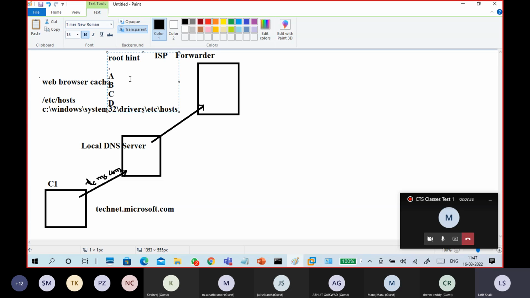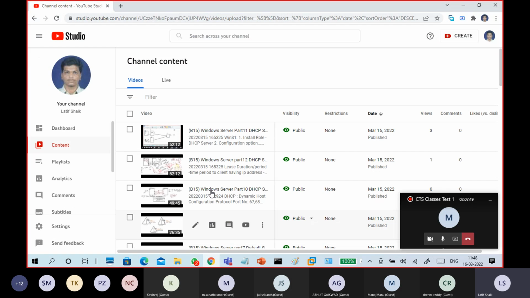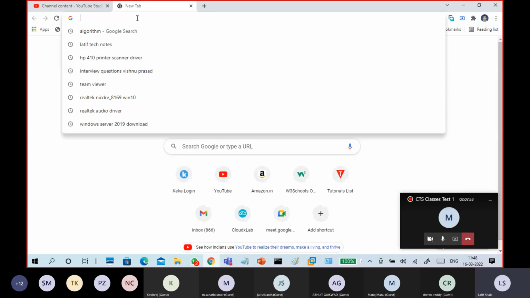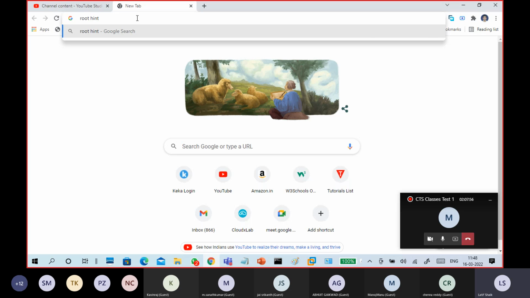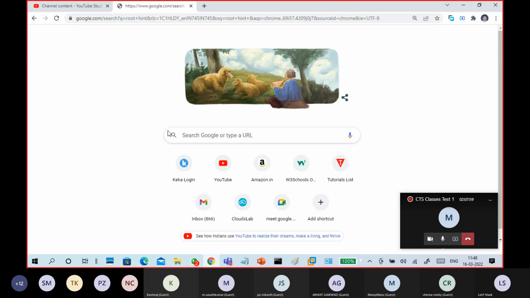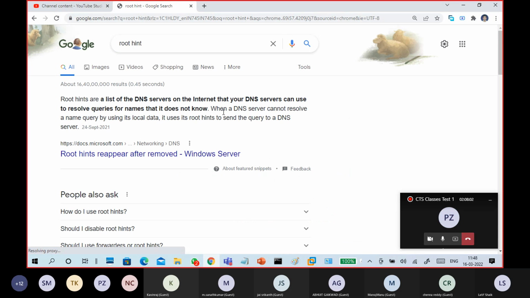There are almost 13 or 16 root hints. Root hints are a list of DNS servers on the internet that your DNS server can use to resolve queries for names it does not know.